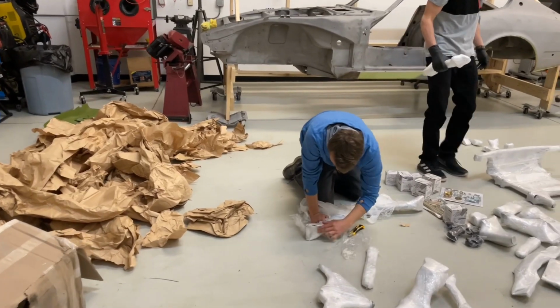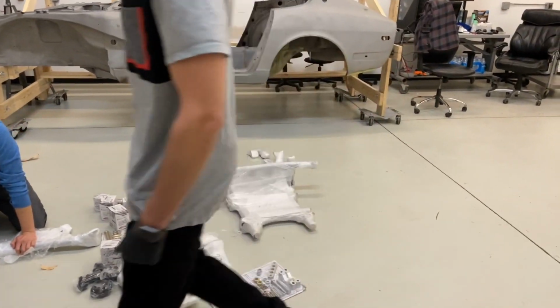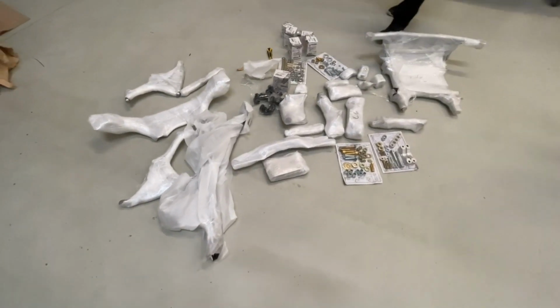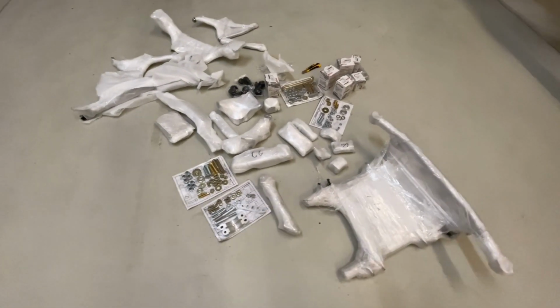These would be longer than these. The fender braces? Where are they? Maybe they never sent them. Oh, that's a dent. Oh, you're going to have to try it.